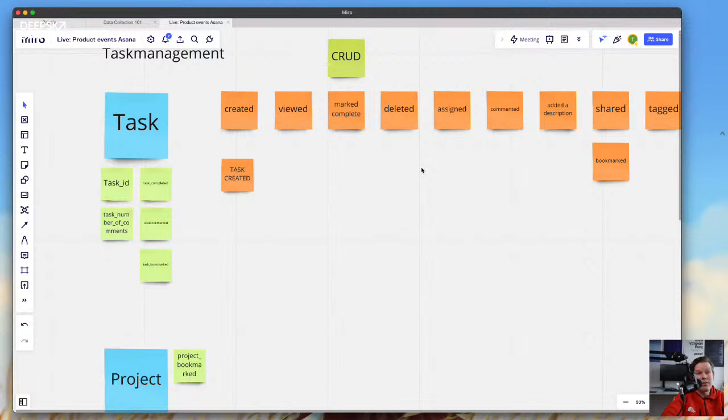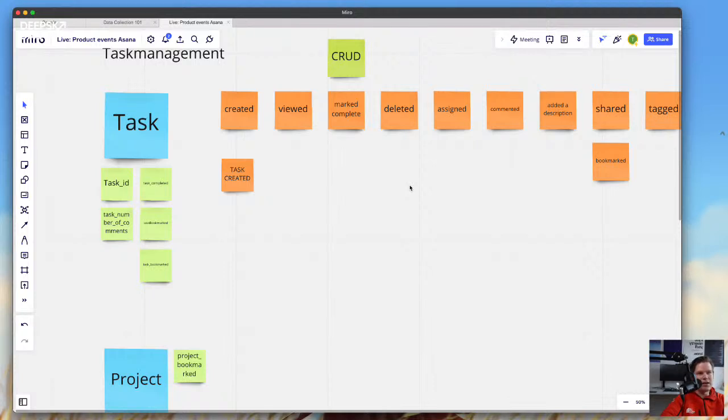Because it can happen that marketing at some point wants to work with some of these product-specific events as well, because they have a specific growth optimization task, and they, for example, want to make sure that more tasks get assigned, and so they want to create some communication within the tool around that. And then, of course, it makes it easier for them when they can immediately see the data for it and analyze it.